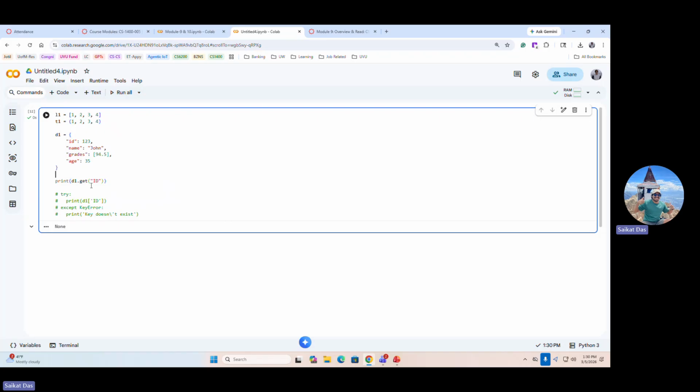Sometimes your program cannot handle a None type. So in that case, you can specify here, well, if the key doesn't exist, I'm returning -1. So you can specify the return value. By default, it is None. You can specify it here like -1. So now if the key doesn't exist, it will return -1 instead of None. This is the way you can handle different types of data other than None.